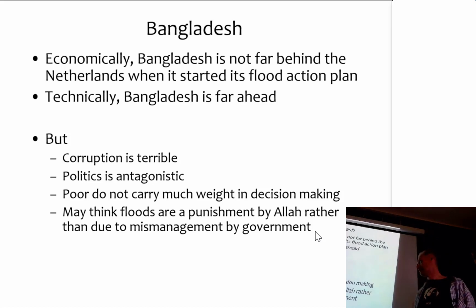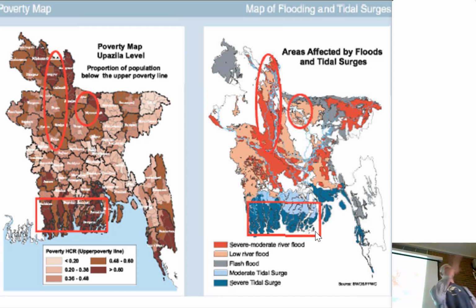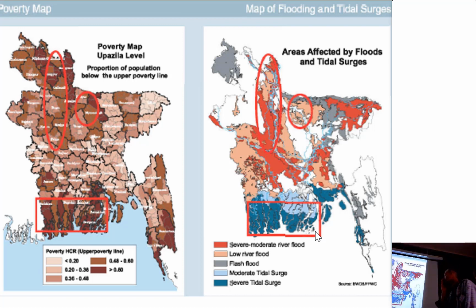And there's a good bit of ignorance. There have been surveys. Okay, first I should show this map. So the poor carry very little weight in decision making, but the poor are also the ones that are most vulnerable to floods. So this is a flood map of Bangladesh. So you see floods along the rivers, right? And you see floods along the coast. Now this is a map, the darker the color, the more poor people you find. And lo and behold, the poor people live in the vulnerable places, right? And if the poor don't matter in the national politics, floods don't matter either, right? Because the rich people live high up in the hills. Dhaka is actually relatively high above the river, and many of the Bangladeshi elite live in London, right? Where they're perfectly safe from the floods in Bangladesh.